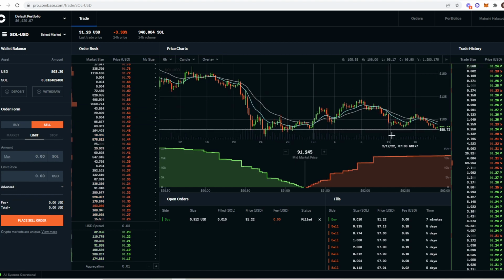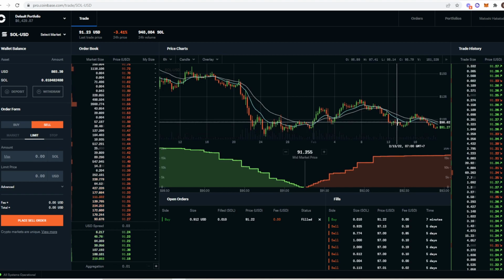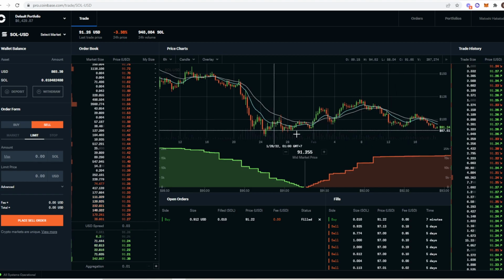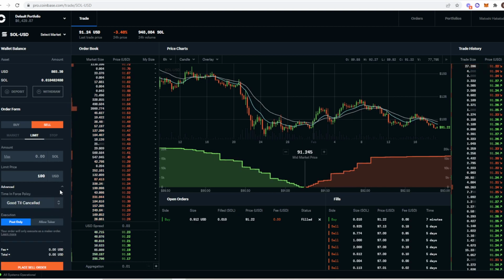So now the limit sell is somewhat similar to the buy where you set the price above, but this is a price target where you would like to sell your tokens. So in this example, let's say if Solana hits 100, I would like to sell. Now with the limit sell, we have the option again to do post only or to be a taker. So we have our maker or taker. Of course, we're going to choose to be a maker if possible because we get a lower fee. And I'll just put the max amount of Solana.